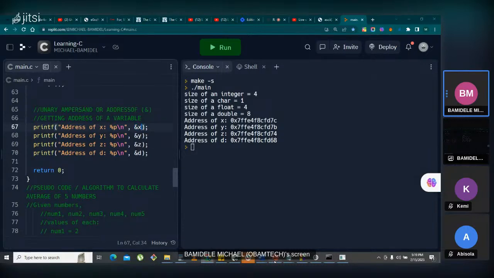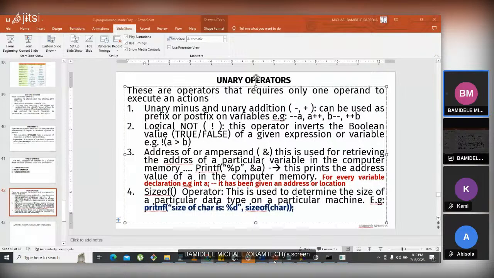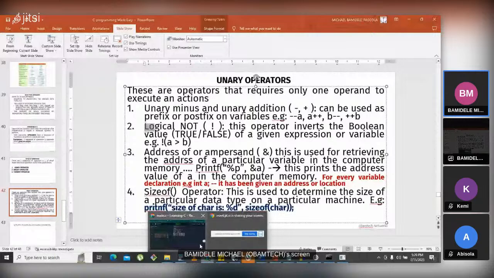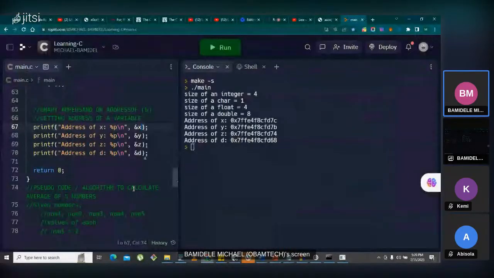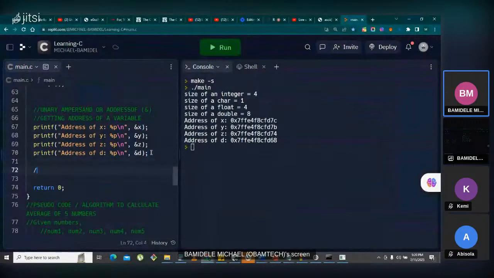Now the last one we can test is the logical not. Let's try that. Let's test for logical not.